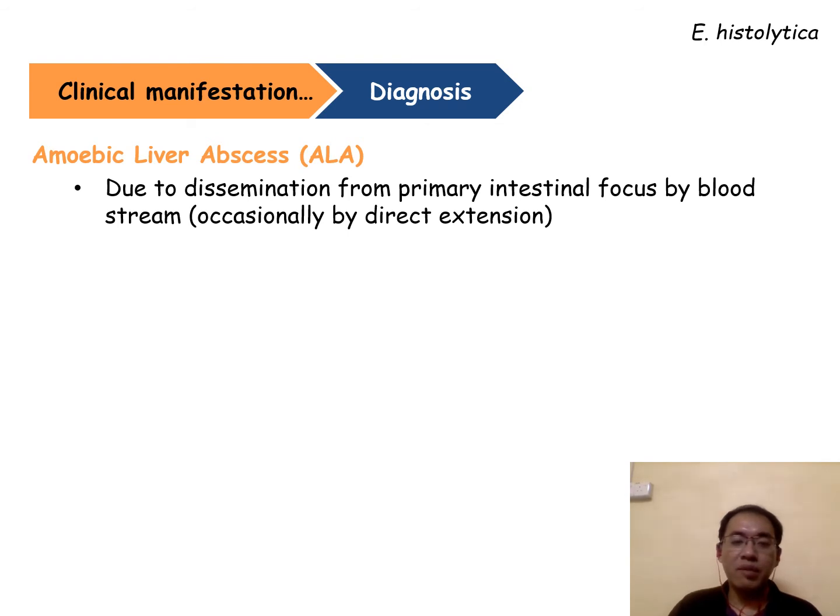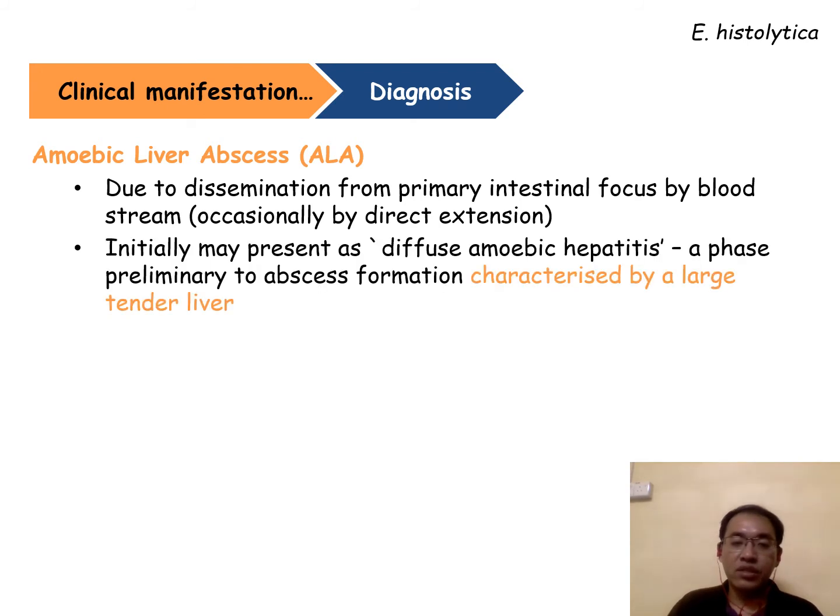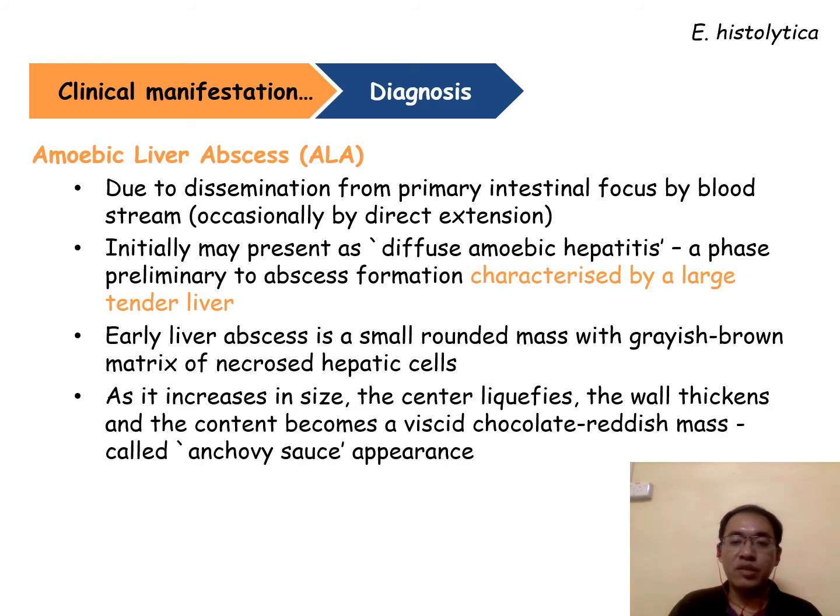As you know, amoebic liver abscess is the extended version of intestinal amoebiasis. The trophozoite successfully penetrates the intestinal cell wall and gets into the bloodstream. The amoeba will get to the nearest organ, which is the liver, through the hepatic portal vein. So the first lesion will be in the liver. The patient will usually present with a large and tense liver. If an abscess is formed, it's usually small, but slowly it will increase in size.